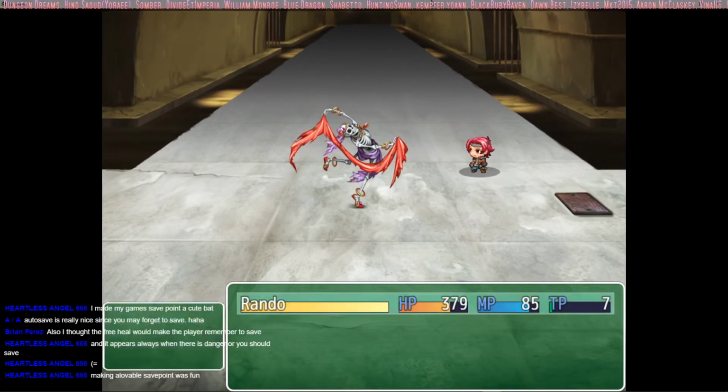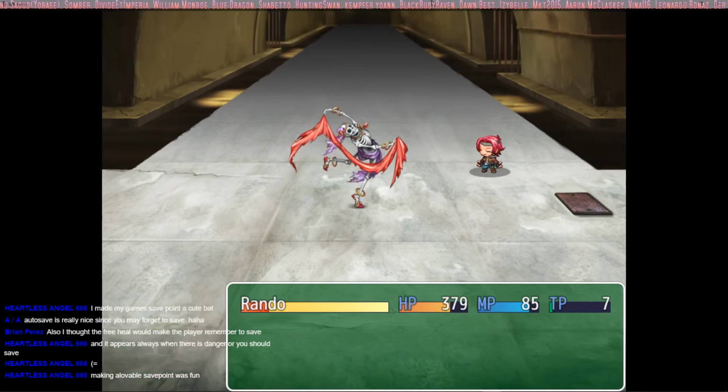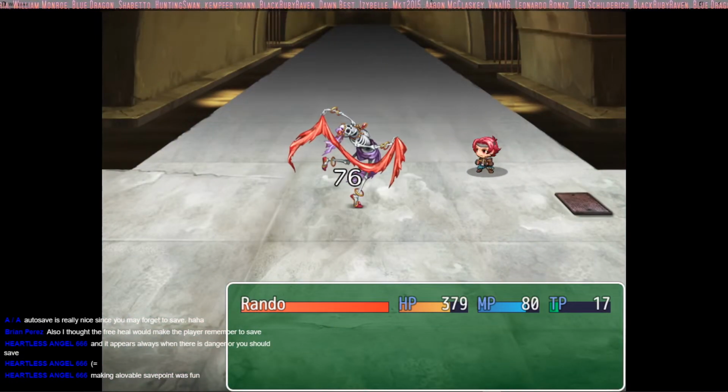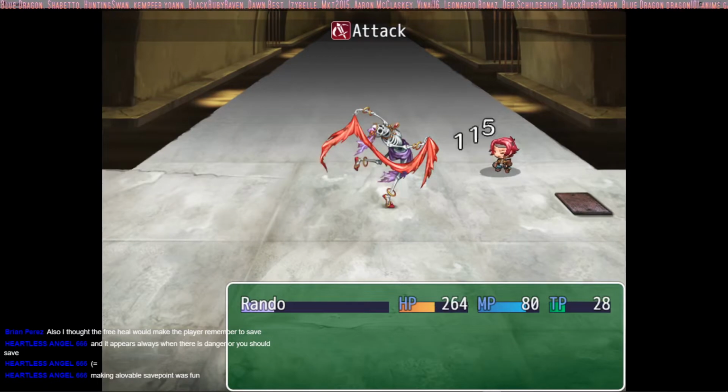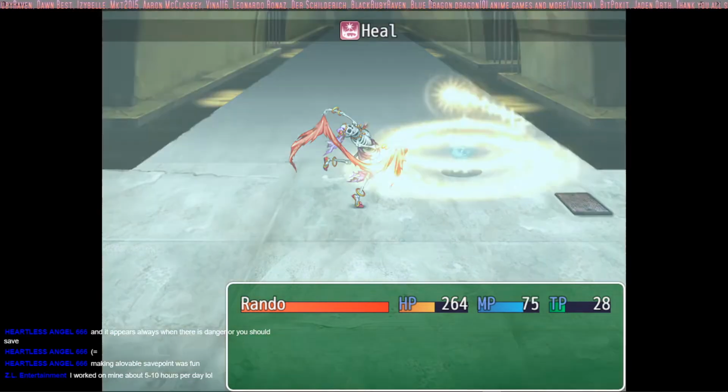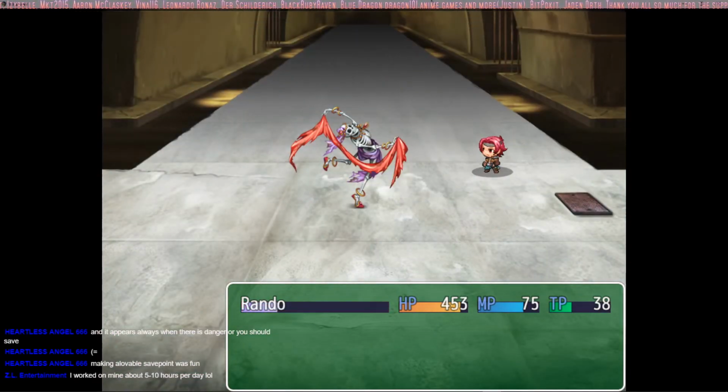Oh, she looks fun. I want to have a party with Geraldine. What was it, a chicken? The chicken save point? Yeah, the chicken save point was awesome. I love it. Heartless made him a bat.